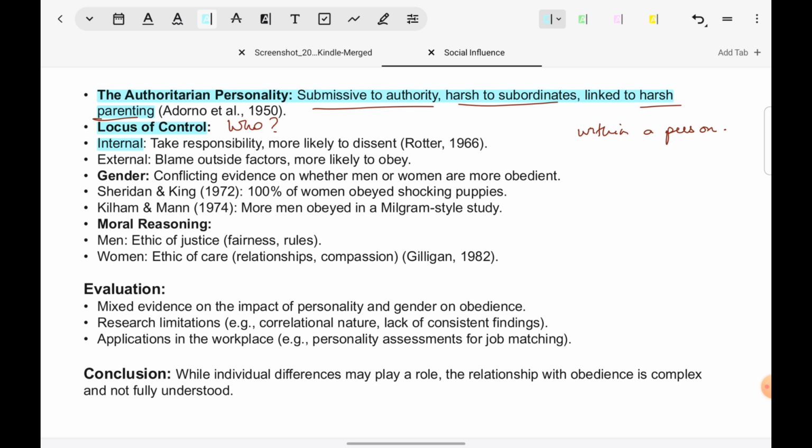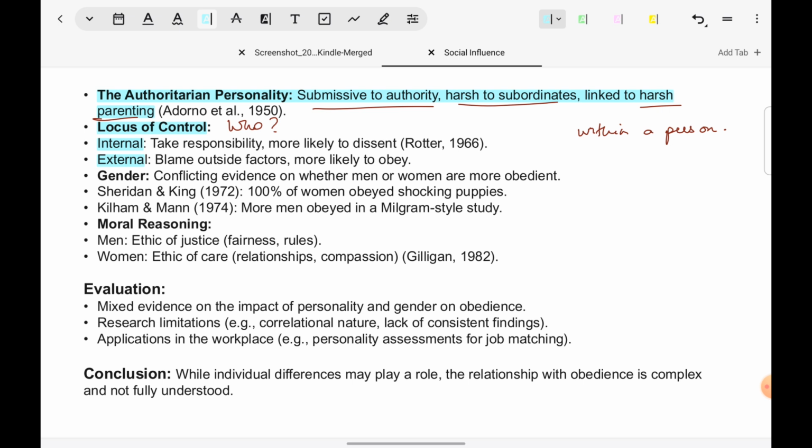So in Milgram's experiment, even if the experimenter is telling them to give the shocks, they would believe they are the ones who are pressing the buttons to administer the shock. They would see themselves as responsible for administering the shocks and not the experimenter. Now the opposite is true for people who have an external locus of control. These people believe that their destiny is determined by the actions of others or by chance or luck factors in the environment.